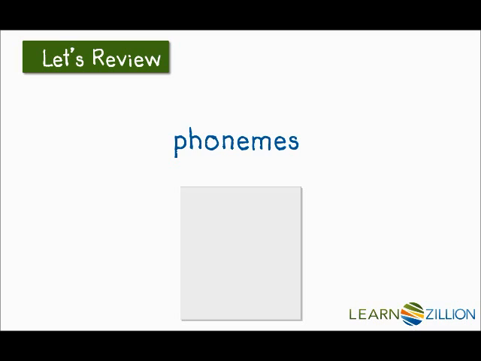Phonemes are the individual sounds you hear in words. Now you have to listen very carefully to pick out the individual phonemes. So let's take a few words, listen to them, and identify all the phonemes in the words. So the first word is lip. It's got three phonemes. They are ul, I, p. Block has four phonemes. B, ul, a, k. And thin, it also has three phonemes. Th, I, n.